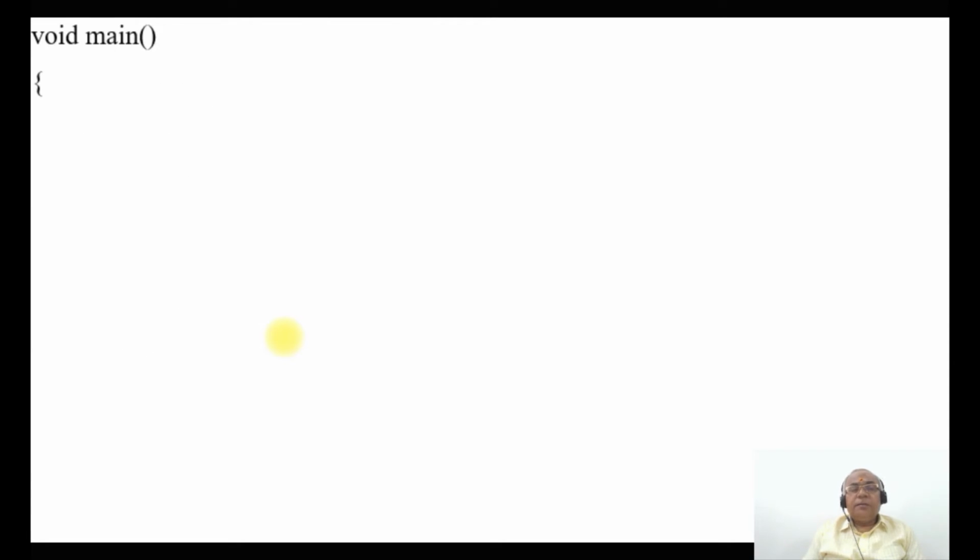Then we write the main function, main. We are not considering the clear screen here in the explanation, but since I have written this program for Turbo C, we are going to write the clear screen. Then we declare the variables. I want to enter the two numbers, A and B, and also check those two numbers for the big condition, so I consider big also as one of the variables.